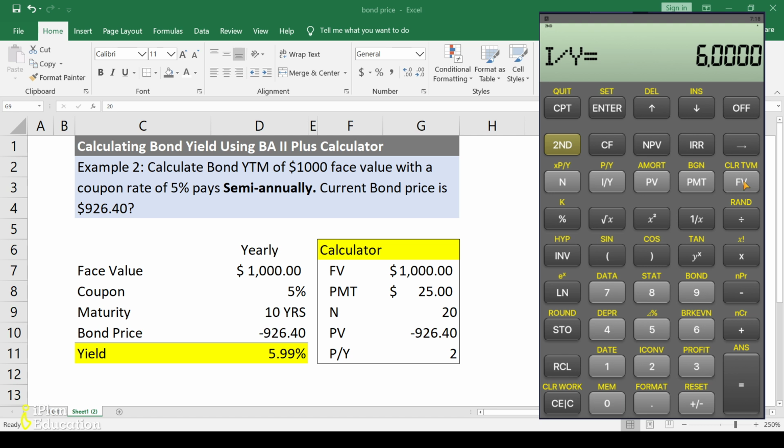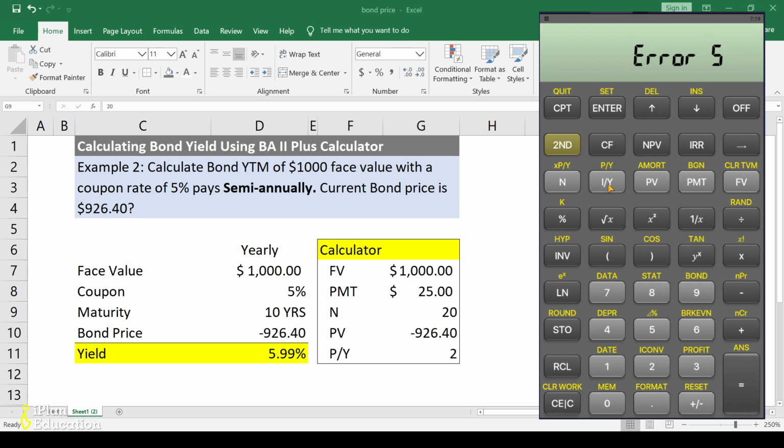First of all, click the second button, clear TVM, clear the work, start fresh. So start with entering the PY. PY here is 1, we have to enter 2 and then press the enter button. It is 2 now. Now press the second key, you'll see second return here. Press the compute button. So you have 0.00, everything is entered, PY is entered, that is 2. Now start putting other values, 1000, this is the face value, $25, this is the payment you receive, 20, this is the number of payments in 10 years, and then we have 926.40, and put a minus sign in front of this, as we discussed, this is the amount we are paying, and then calculate the IY. So press the compute button and then press the IY here.